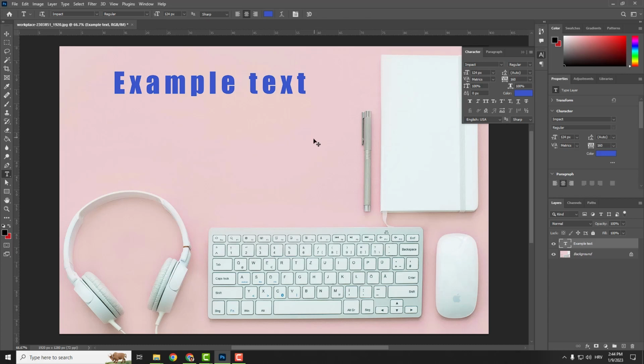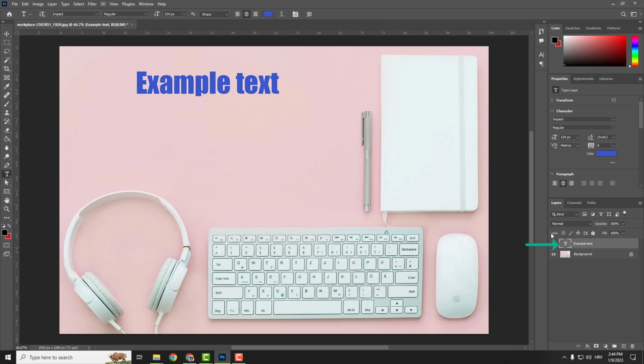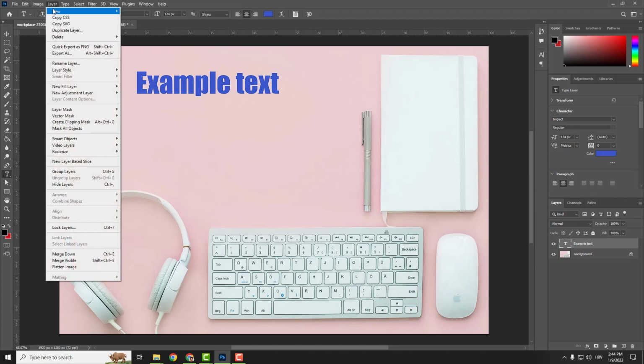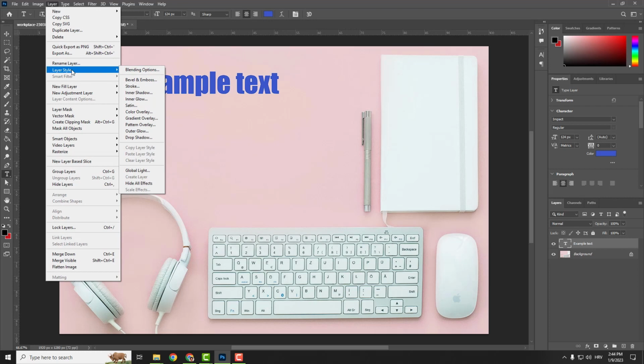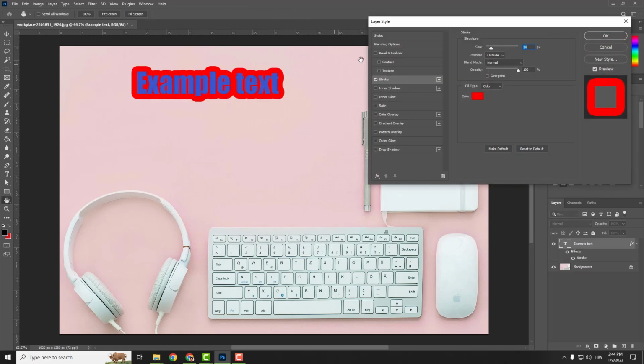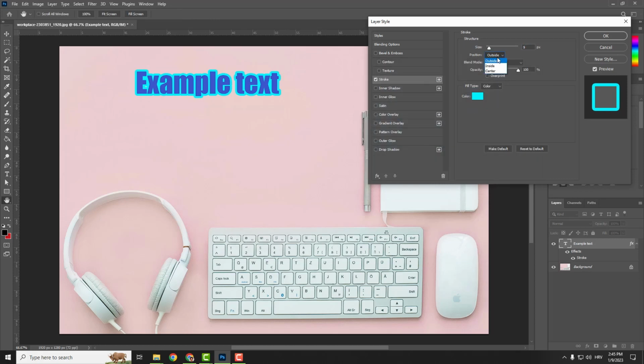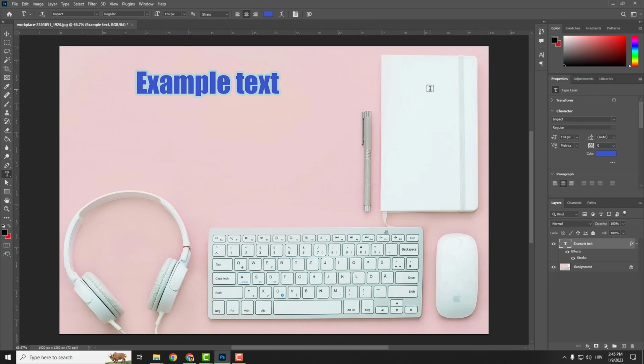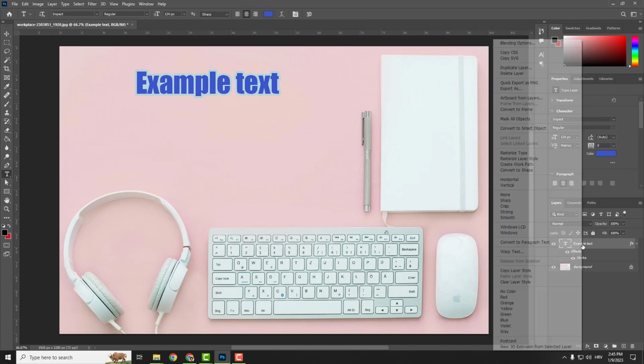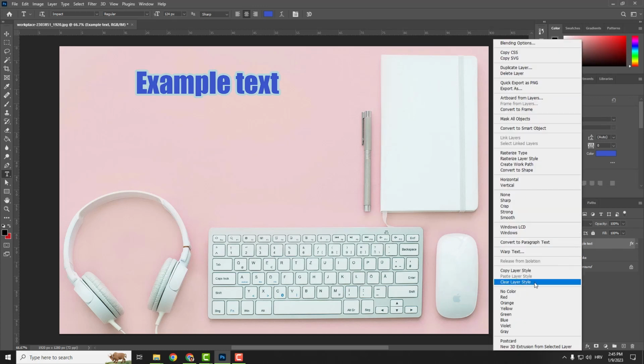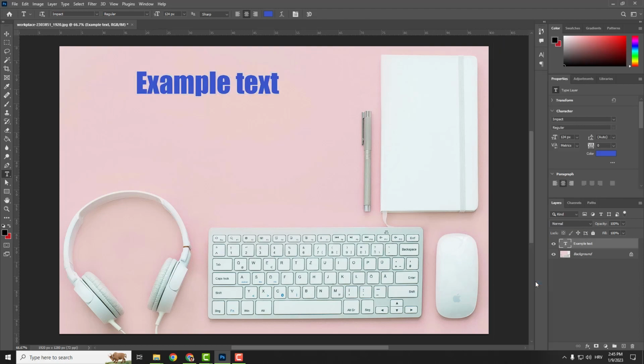To apply text effects in Photoshop, first select the text layer in the Layers panel. Then go to the Layer menu and select Layer Styles. From here, you can choose from a variety of effects such as drop shadows, stroke, inner shadows and gradients. Play with these effects to achieve your desired results. To remove a text effect, simply click the FX icon next to the layer in the Layers panel and select Clear Layer Style.